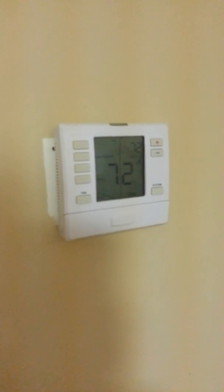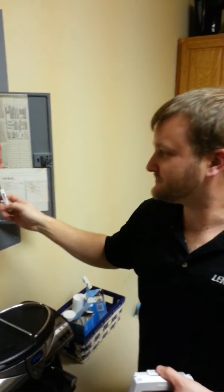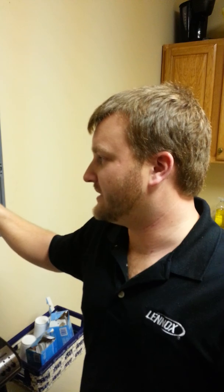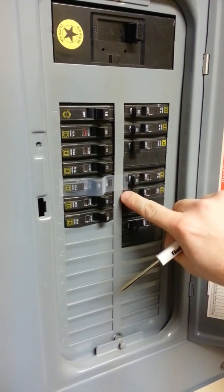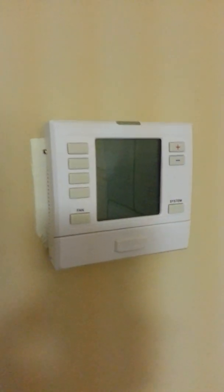Ryan is now shutting down the mains. First step, you want to make sure you turn off the power to the indoor unit. A lot of people will turn the power off to just the outdoor unit — that does not kill the power to the thermostat unless you have a package unit. In a split system situation, which we have — air handler in the attic, unit outside — you need to kill the power to the air handler or the furnace. In our case, we've got an 8KW heater here, 50-amp circuit, labeled air handler. That'll bring the thermostat to blank, and as you can see, no batteries, and it's blank.